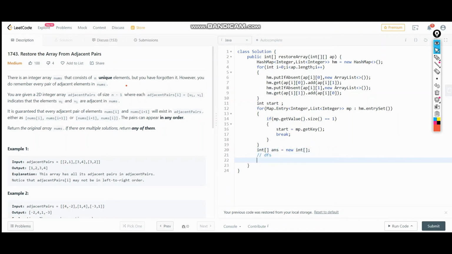So DFS, continue with the HashMap and start. For each value in the array, I need to pass that index also for storing that value.